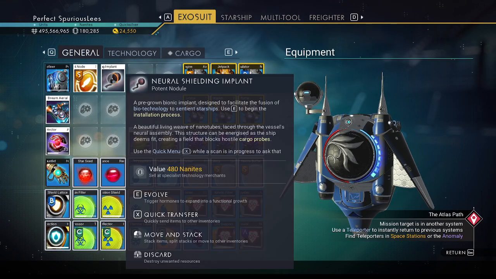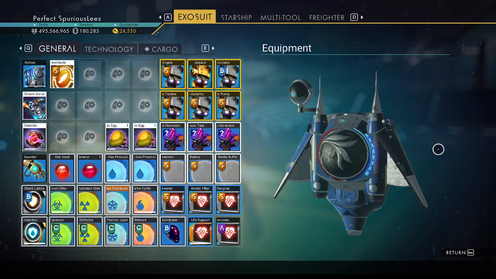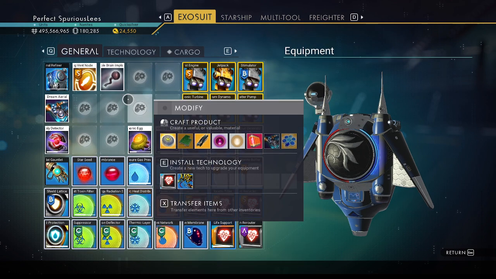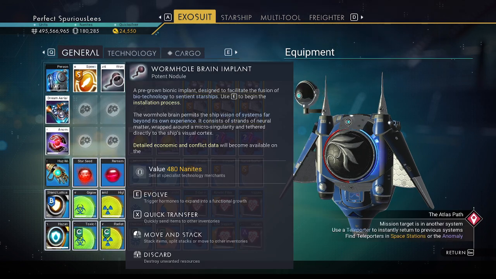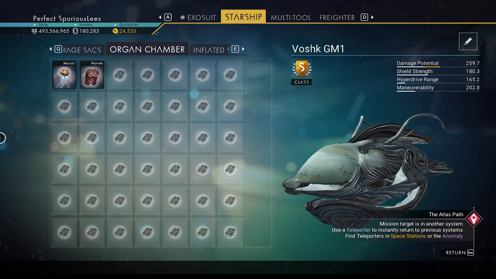Neat. Well, we're definitely going to install that, and why not put it in our organ chamber where all our organs should go, right? Let's keep opening and see if we get more tech. That looks like the exact same thing. No, it's just the same icon. Wormhole brain implant. Oh, economic and conflict data. This is our conflict scanner. Very cool. That's awesome. Let's install that in the tech.